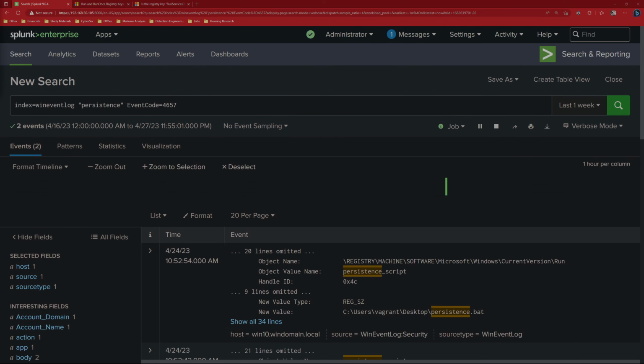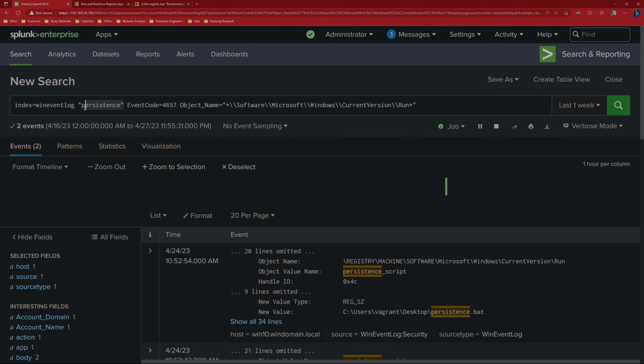So much so that we can even add our object name right in here, where we're looking specifically for either HKLM or HKCU. Really, it's going to be either of those two, realistically, as well as RunOnce, RunServices, or RunServicesOnce. This should be generic enough to catch all of it.